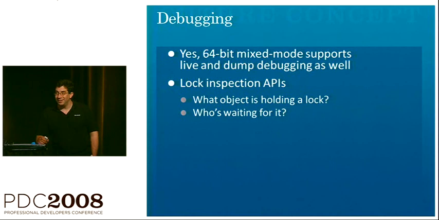I assume you're clapping for that and not the new lock inspection APIs. But actually, probably if we'd waited, you would be clapping for that as well, because with the increasing predominance of multi-core, you guys are going to have to start locking more, and really years from now you'd be mad. So I'm giving up an applause line now and just giving you this feature early. Wow, thank you. Okay.